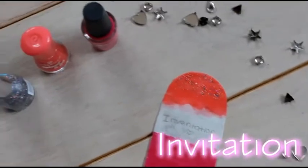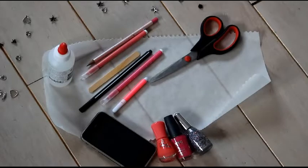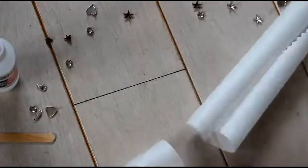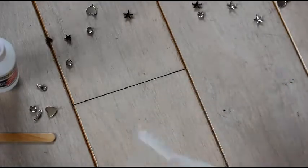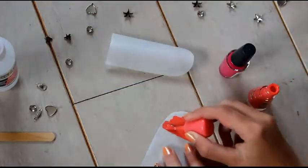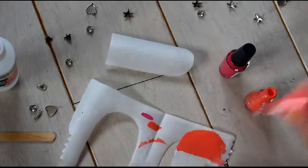Before going to celebrate your birthday, you will need to invite people. So for this cute invitation, you will need some nail polish, scissors, baking paper, lolly sticks and some glue. To make this invitation, you are going to cut out the perfect ice cream shape. After you did that, just put the nail polish on the ice cream and glue these together. The only thing you have to do is to write down when you're going to celebrate your birthday and where. And you're able to deliver them.